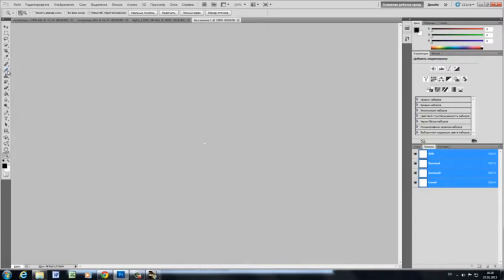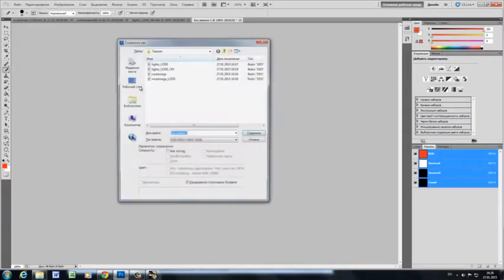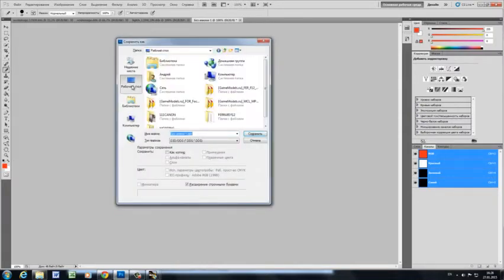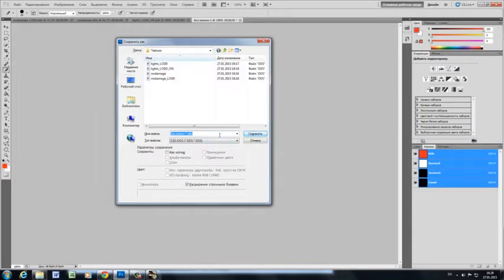Select the pen and here move red on max and others on min, and find this. Let's save it like red. These textures will be needed for making working lights.